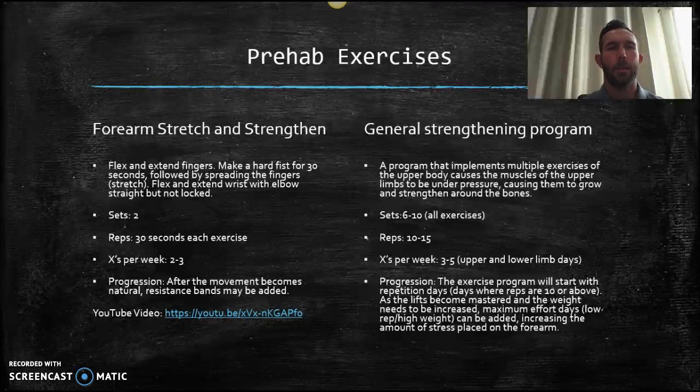Prehab exercises, forearm stretch and strengthen. We have a YouTube video here showing that. You'll flex and extend your fingers. General strengthening program, that'll be any type of upper extremity exercises that you perform, push-ups, anything where you're holding a weight, and this is just generally increasing the exercise of the muscles that surround the bones of the forearm.